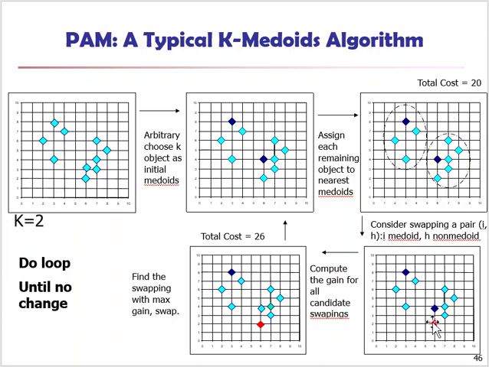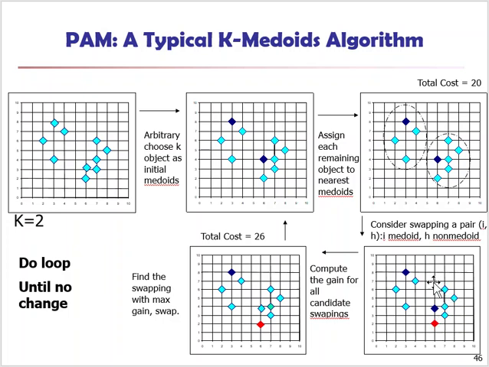Now if we consider swapping this data point with this medoid, and this becomes the new medoid, now we have these two medoids. After this swapping, we compute the distance again. We assign the data points to the closest medoid. We're probably going to still have similar assignments, so all the data points close to those two medoids will be considered a cluster. Now we compute the distance of the points to their medoids. Here we have a distance of 2, this point we have a distance of 3, and this point we have a distance of, what, 5? Right, so that's 2 and that's 3.